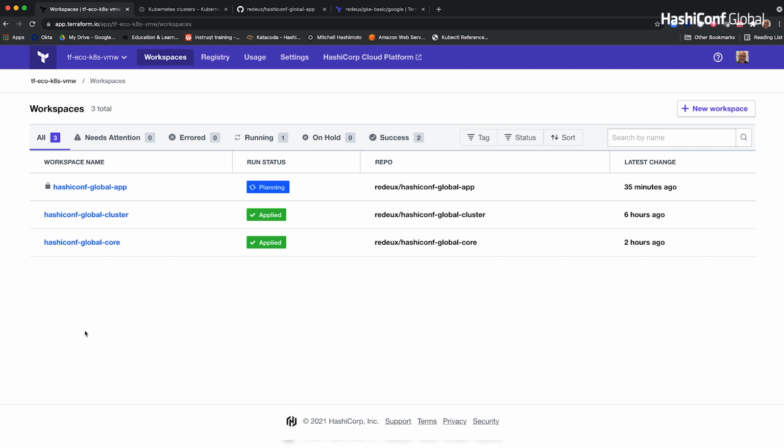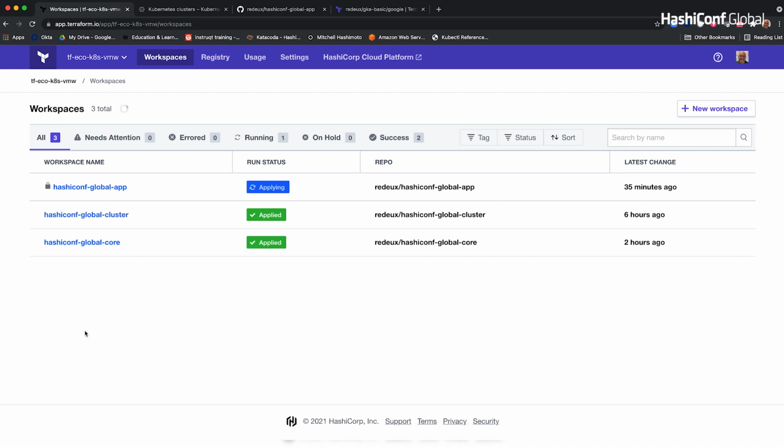I'm going to stay on this page so that we can see the new workspace created. And so again, what's going to happen here is Terraform Cloud is going to take our Kubernetes manifest resource. It's going to send it into Kubernetes. The Terraform Cloud operator is going to pick that up and say, oh, I actually have a config. And it's going to send that config up to Terraform Cloud, which is going to create a new workspace. And that new workspace is going to create another Kubernetes cluster for us.